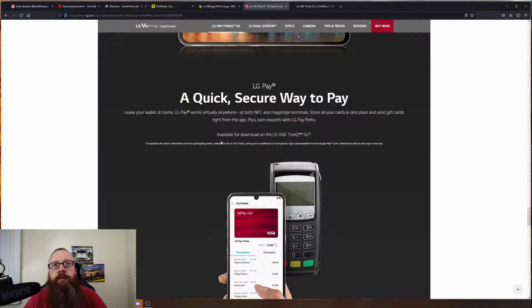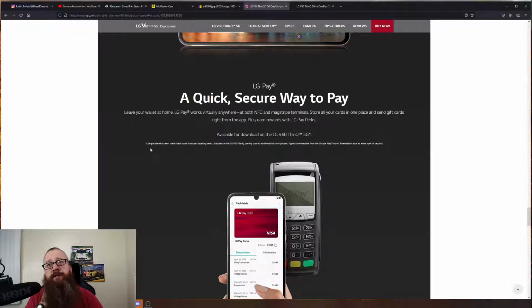So, let's see. Okay, so it's something you have to download on the phone in order to actually have it. Apparently, it's not pre-installed, which is something else that's interesting about this phone. I'm going to find out how much bloatware is on this thing and how much I'm going to want to reinstall a fresh OS on it out of the box. We'll figure that out when we get there. It's one of the nice things about Android phones: they're Linux-based operating systems, so you can mess around with everything as you want. Make yourself happy.